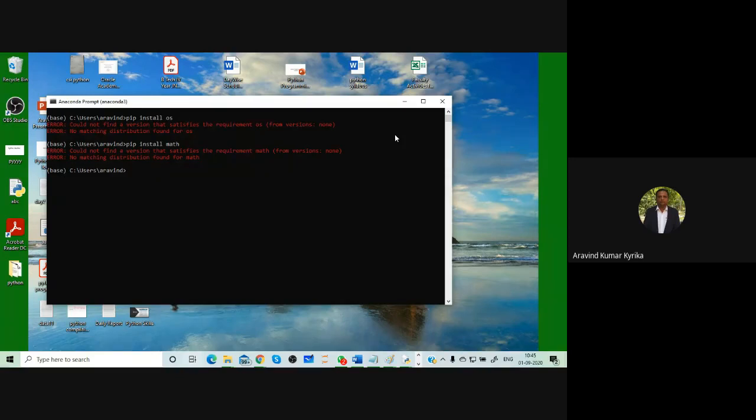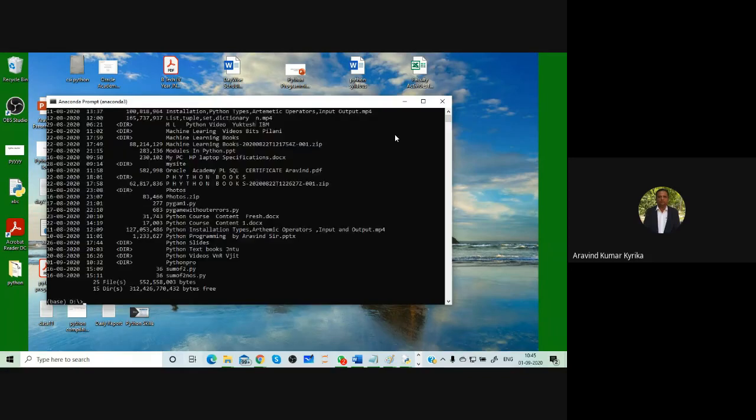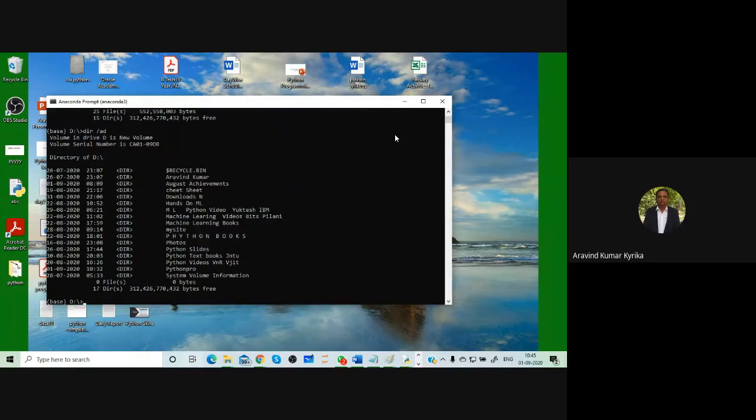So now I am going to D drive. I use the directory command, and I am getting a lot of things. Sorry, this is called disk operating system commands, DOS. This is my Windows 10 operating system, and in that also disk operating system commands are running.